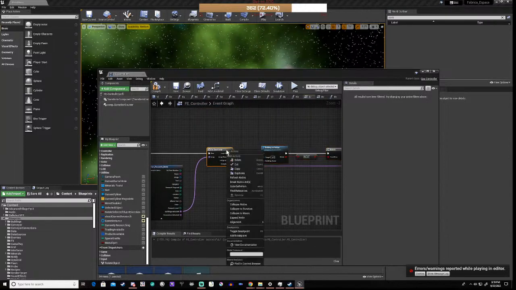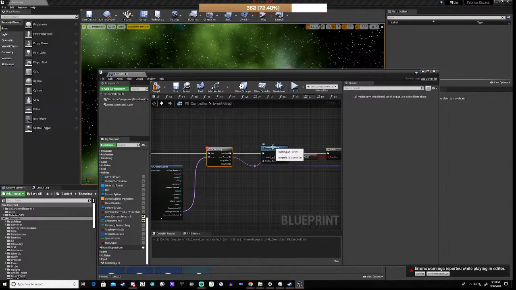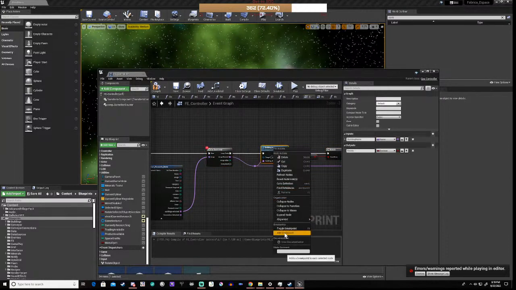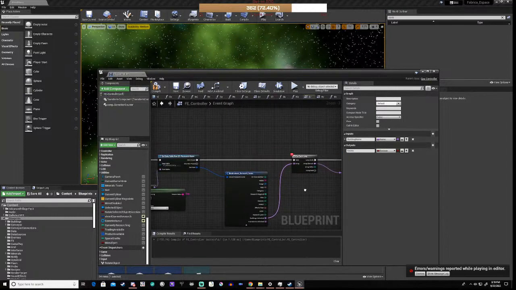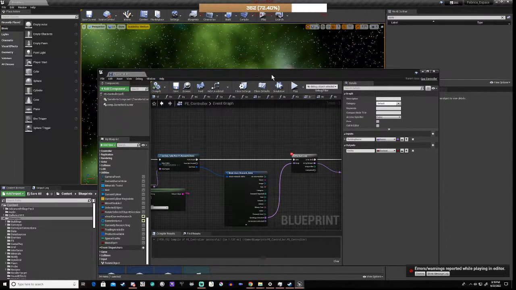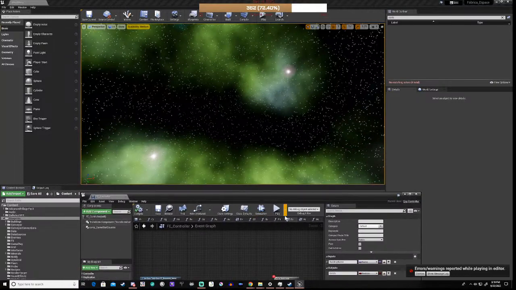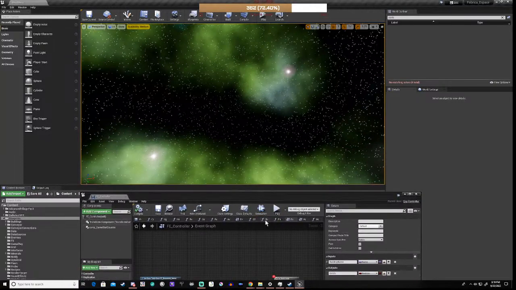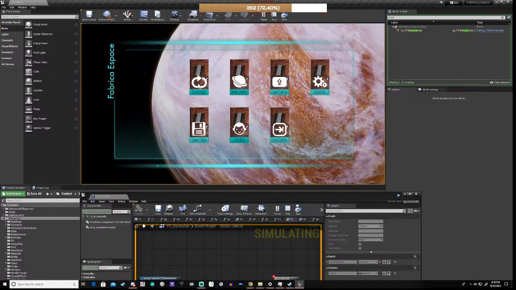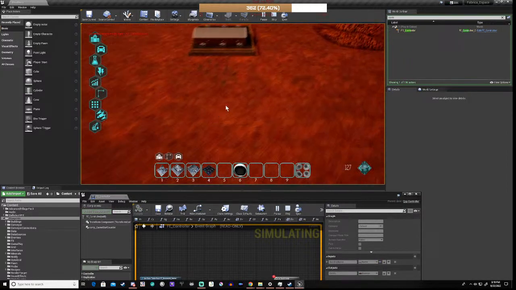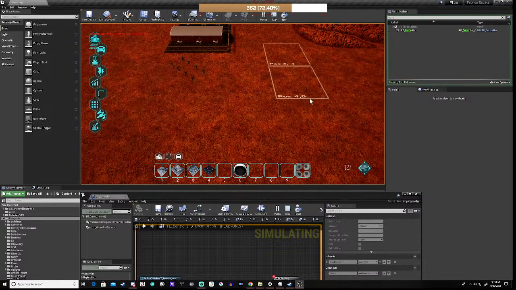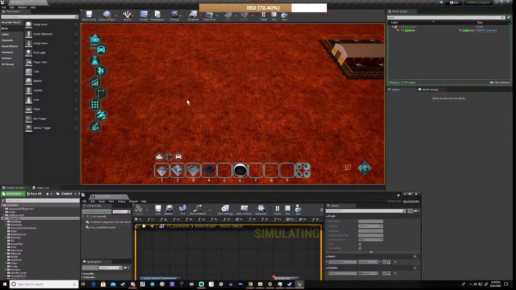And what we can do is add a breakpoint here and add a breakpoint here, just so that we can check it. Then we can save that and we can test it again. We'll dismiss these errors. The saving isn't working right, but I think that's because I need to basically delete everything again.